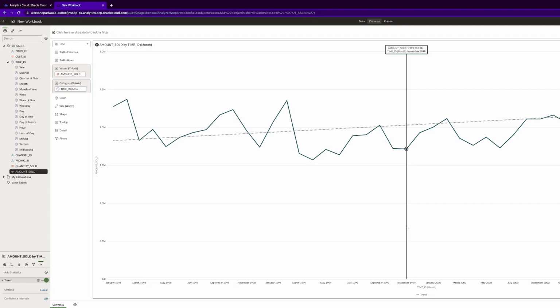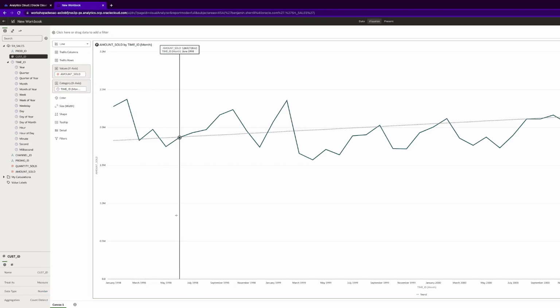We will compare this information, Amount Sold by Time ID, i.e. the month, to our active customer base over time. To find the number of active customers, we will count distinct on Cust ID on a monthly basis. So we're going to want to select Cust ID. We modified the aggregation rule to count distinct in Task 2 of this lab when we prepared the data. Now it's time to use it. So be sure to drag and drop the Cust ID column to the y-axis section in the canvas with your mouse.